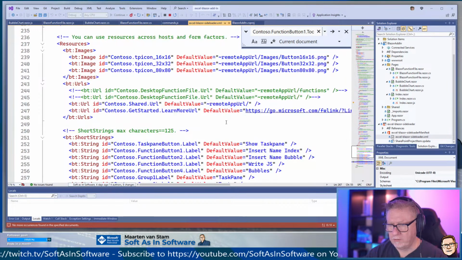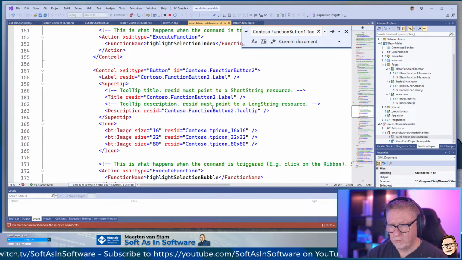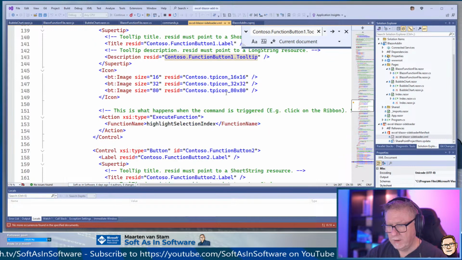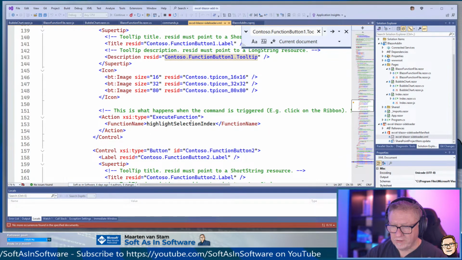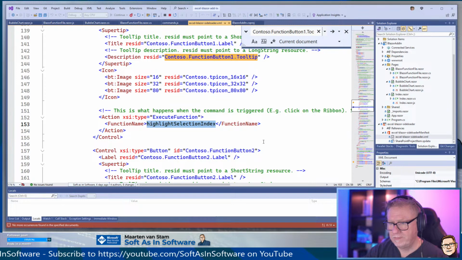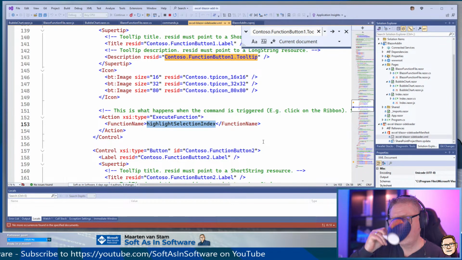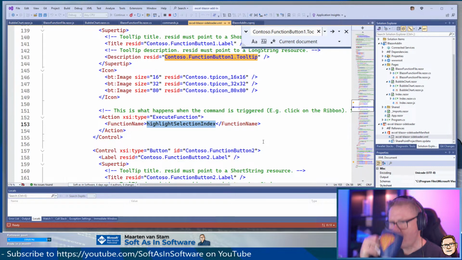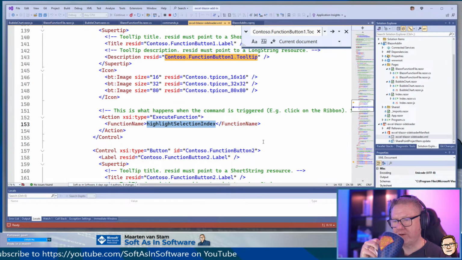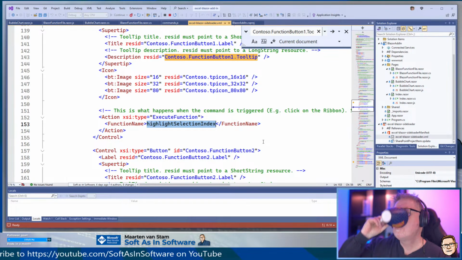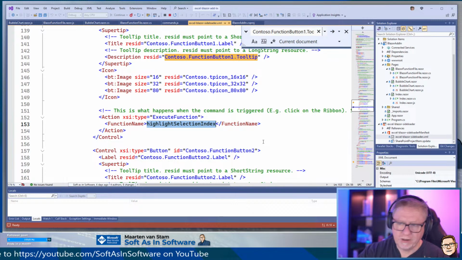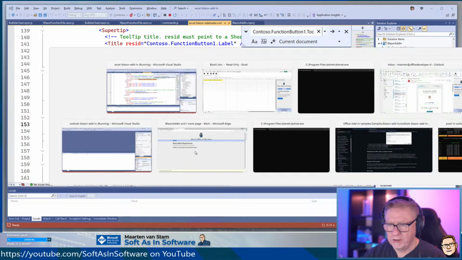To go back to function button 1. This one is setting highlight selection index. That's a stupid name, by the way, because it's doing something different. Well, it is highlighting in yellow, I believe.